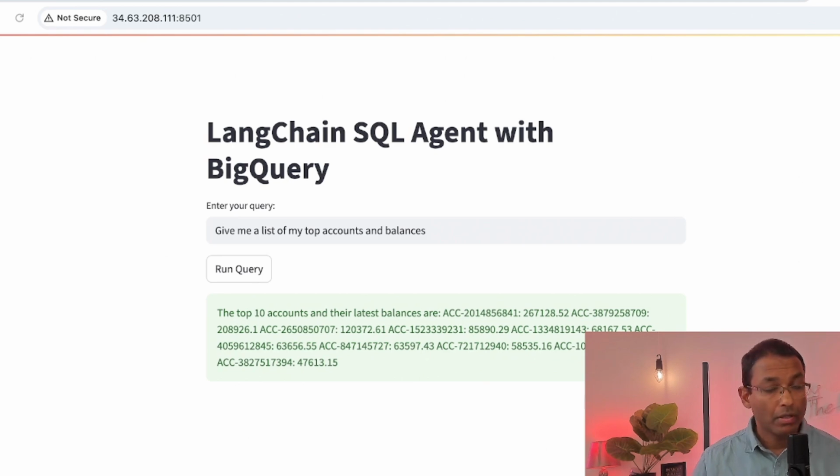Again, this has various different complexities. If you're accessing several different data sets and several high volume data sets, obviously there has to be some process. You need to provide some level of performance enhancements, and you need to build something in between. But this is a very simplified form of an SQL agent that talks to your BigQuery data set, so that you can enhance this to create your own business intelligence app.